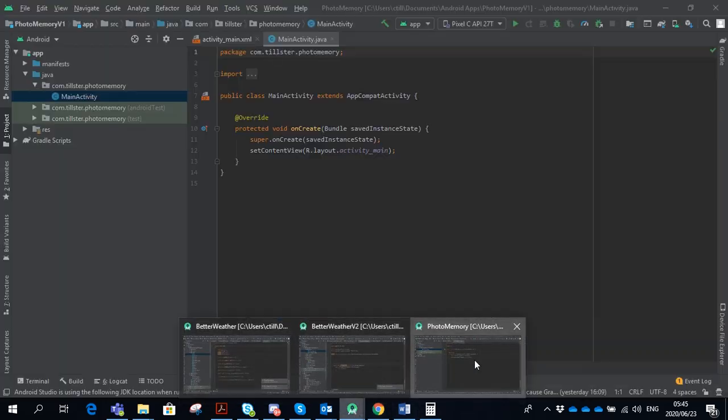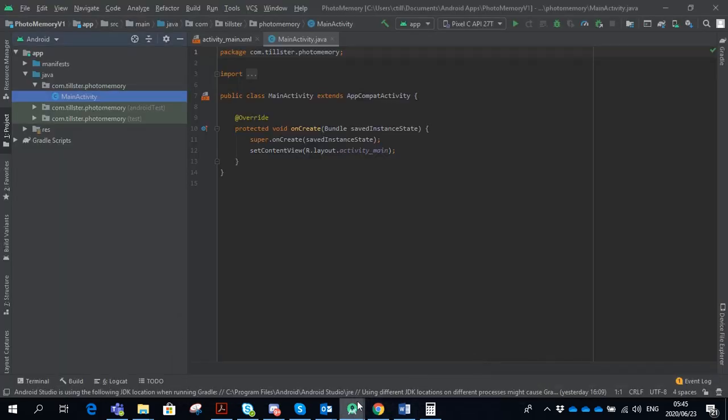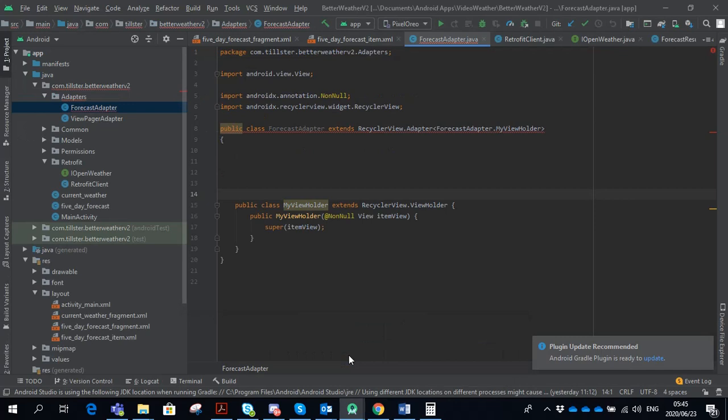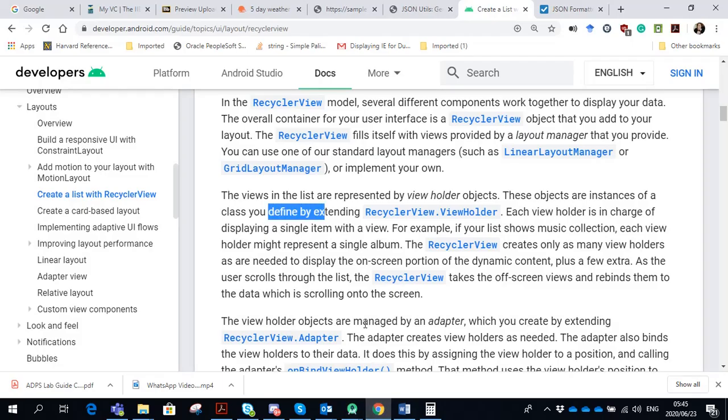So you will see that we have done RecyclerView.ViewHolder and we've added the constructor. Then if we read down a little bit more, these objects are managed by an adapter, which you create by extending RecyclerView.Adapter. The adapter creates the view holders as needed.